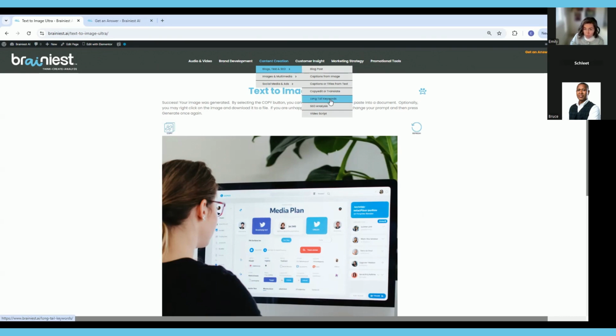You can also choose long tail keywords if you're interested in that as part of the SEO analysis to get some more ideas there. And then copy editor translate is always great for things because perhaps you've realized that a certain segment of your target audience actually is much more likely to, let's say, read Spanish than English.